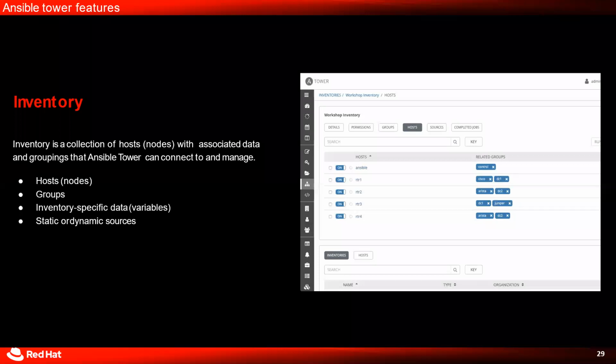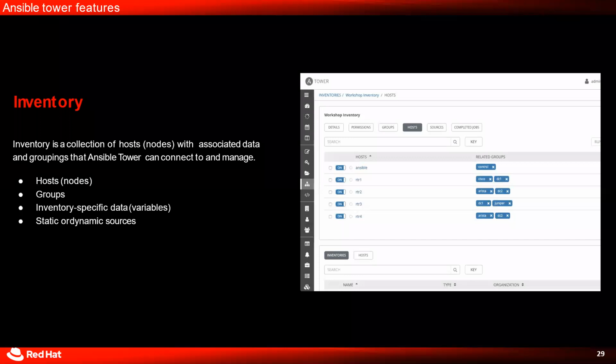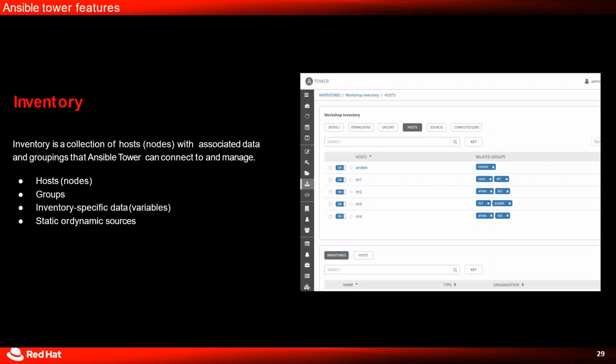And similarly, as I said, you can also create a dynamic inventory where your Ansible can talk to any particular inventory system or any particular environment to get all the details. Let's say you have a VMware environment running a few hundred machines. You can integrate Ansible with vCenter, and it can pull all the inventory from your vCenter to Ansible Tower. That's where the dynamic inventory comes into the picture, which can automatically pull the information from other third-party clients.